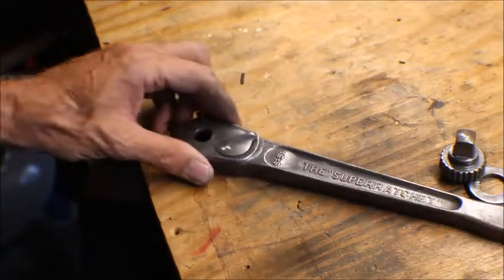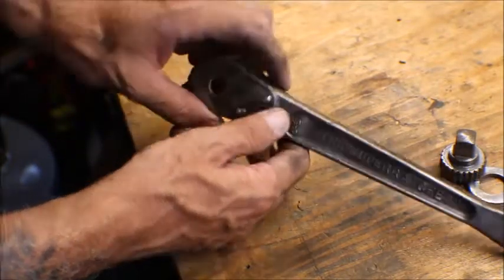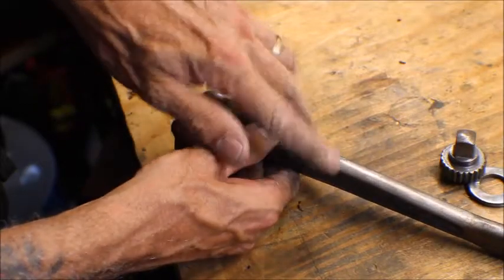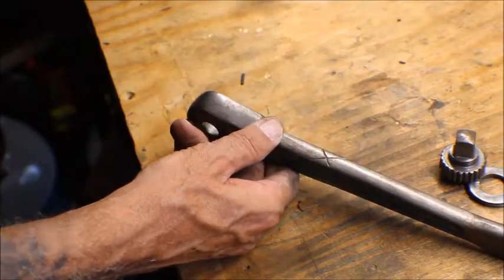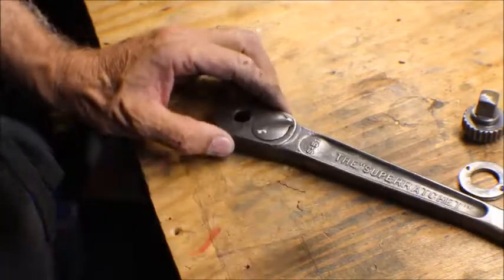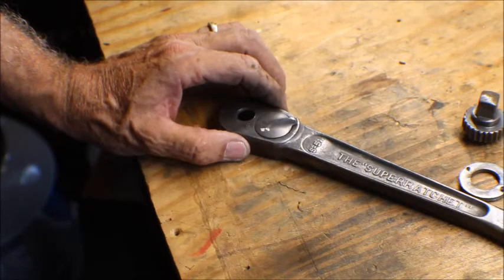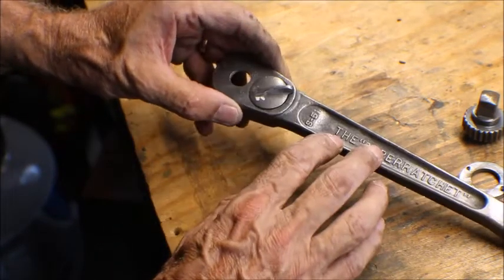Okay, this is after wire wheeling, and I did cut those nicks out of there. And this has got a big X etched into here. I don't know if I'm going to be able to get that out or not, but it's fine. I like my antique tools looking like they were used. And now I got it all cleaned out.